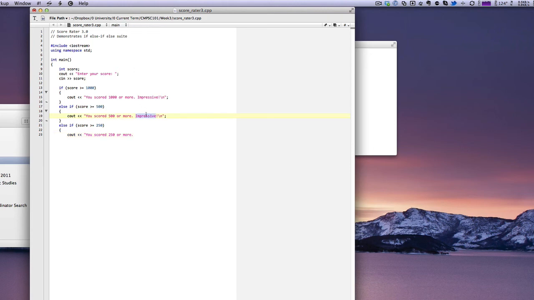I wanted this to say nice, not impressive. And for 250 or more, we'll say that their score was decent. And this is our final else. This is the catch-all. If whatever they enter is less than 250, we don't want to break it out any further than that.